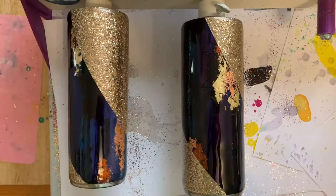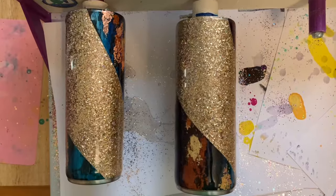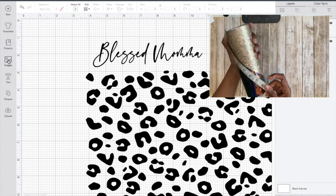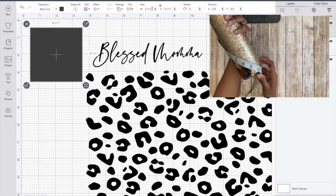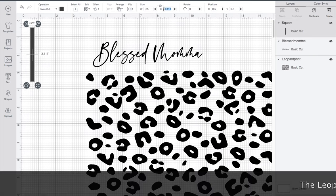Then we'll be ready to add our decals. To figure out how long to make my gold strips, I use measuring tape to go along the dividing line. For this 24 ounce tumbler, I made my lines 10¾ inches. Measuring tape is essential for figuring out how big or small you want your decals to be.